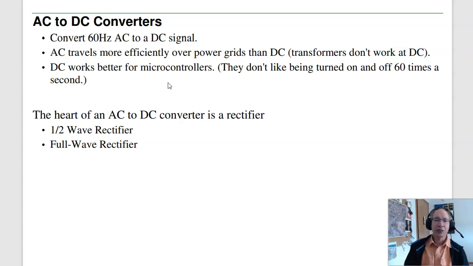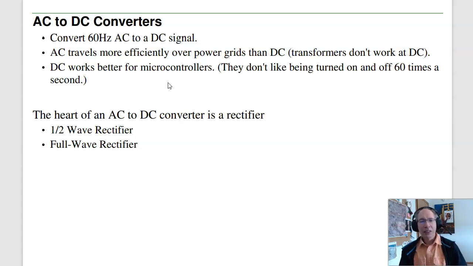Most electronic components, however, are DC, like your computer, anything with a diode, flashlight, LED, transistor. Those are typically DC devices. If I powered my computer with AC, it would turn on and off 60 times a second. And if you know how long it takes your computer to boot, rebooting 60 times a second just doesn't work. So you've got to convert back to DC to power your components. That's today's lecture.